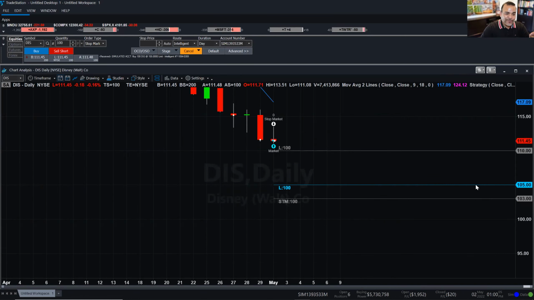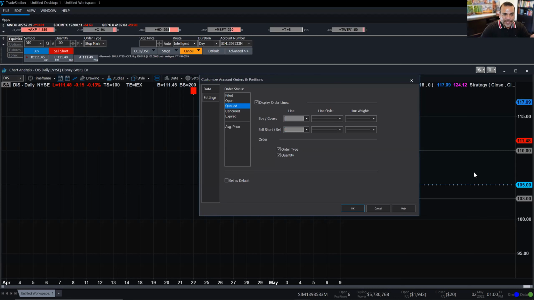So when you format account orders and positions, and over here on the order status, you see the word queued. That is exactly what we're referring to. We're referring to those orders that are contingent and are not yet activated in the exchange. They are on the TradeStation order execution server, but they're waiting for activation, but they're queued so that we have them. You can shut down your TradeStation, and TradeStation has those orders on the server. You can change the color of those orders as well.